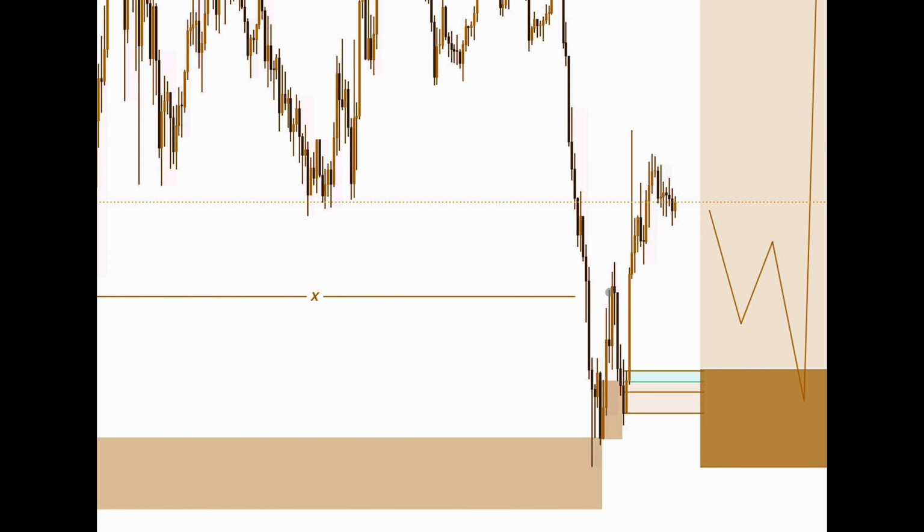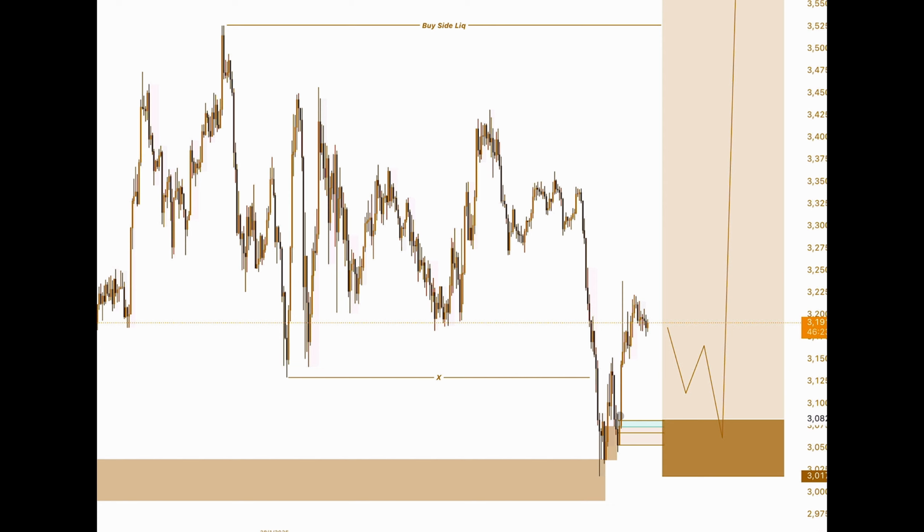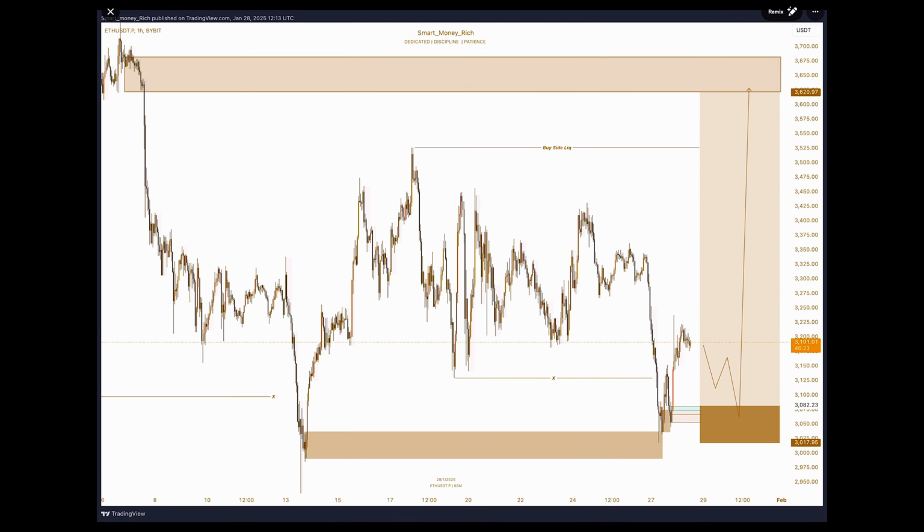Demand number one impulsed to the upside, leaving an imbalance. It came back to fill it up. When it filled it up, it did not break the previous low. So that's a shift in market structure. After filling it up, it impulsed again, more than how it impulsed the first time, breaking above this high. So now I've seen two breaks of structure, 1, 2, and this imbalance up here needs to be refilled. That was when I called this trade for my guys, because I'm expecting it to come and fill this guy up and then continue to go up and fill this guy up.